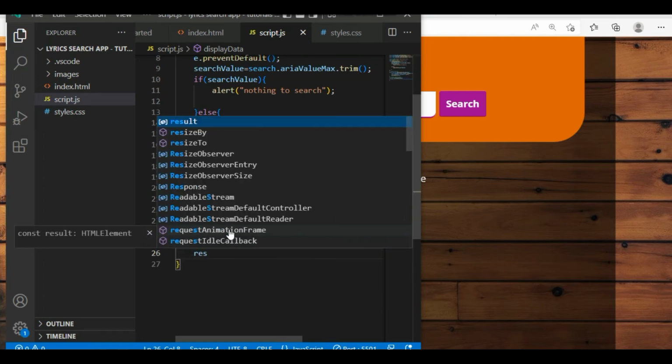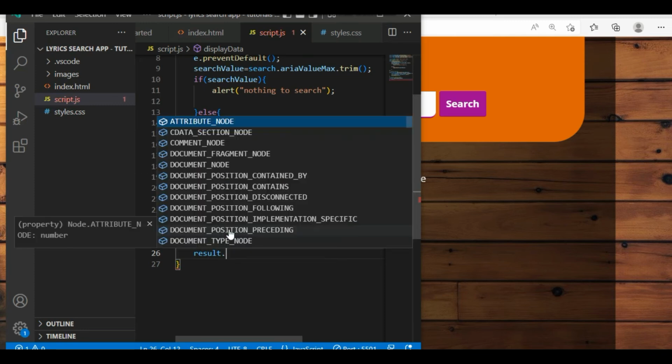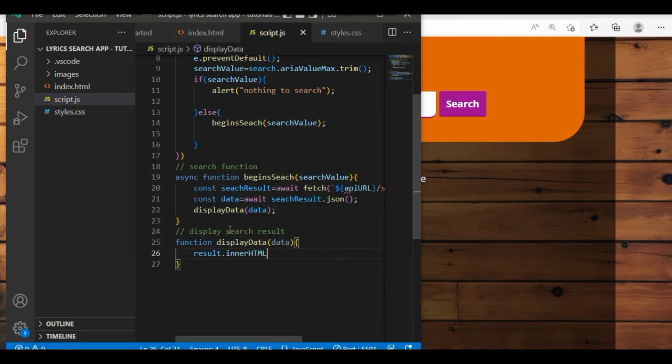Result inside of this, result.innerHTML, and use this template string. Just I'll pass this ul, ul class equal songs.